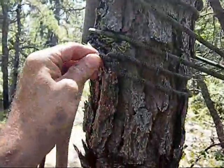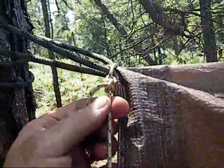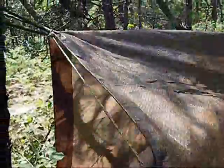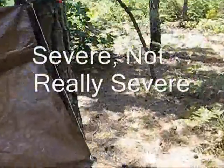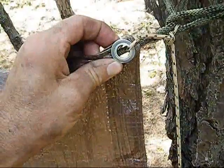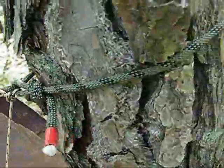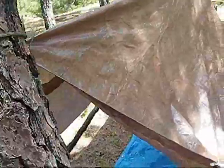The ridge line is simply wrapped around the tree, simple knot, but also doubles back and goes through the grommet. And I also have these lines through the grommet, through the other grommet, and to a peg. So it's very secure. No matter how windy it gets, unless it's really severe, this is not going anywhere. It's going to hold up under severe conditions. All four corners, the grommets are tied off and then pegged. And also coming up, the grommet on the ridge line is secured so that it cannot move. Very important to secure your grommets at the ridge line and at the corners.